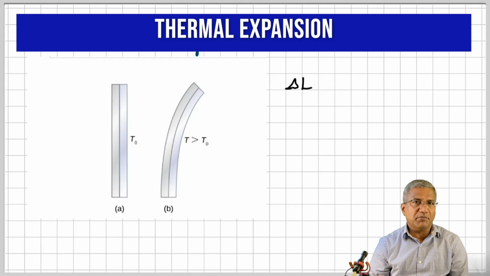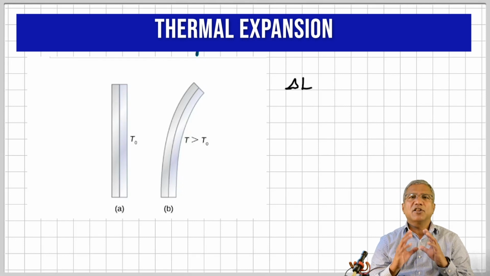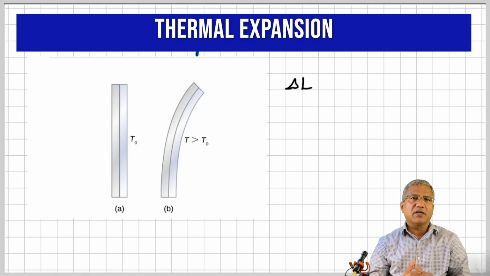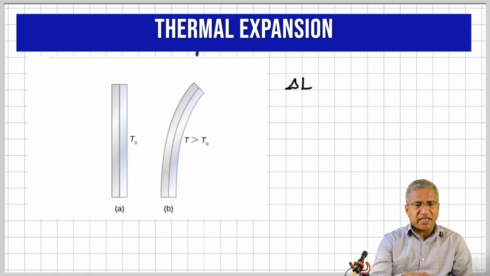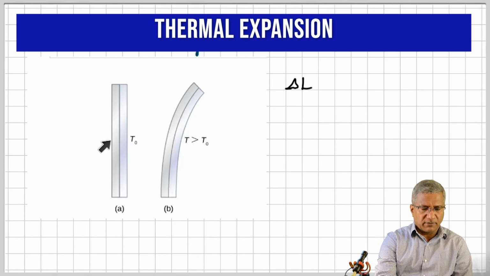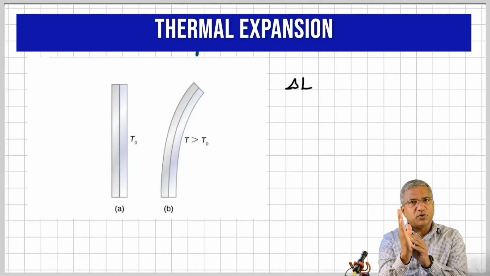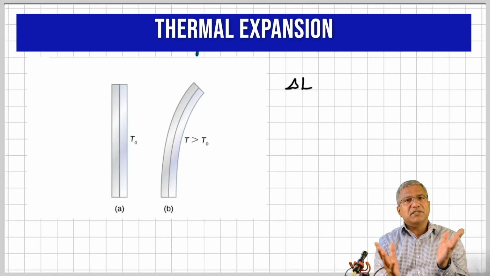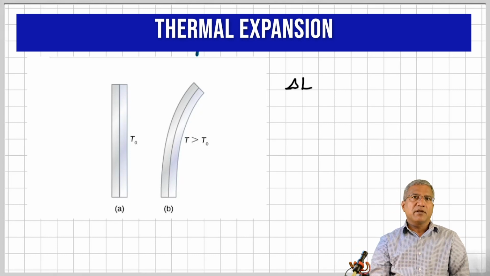Well, what happens if you cool this thermostat from here? Then what direction will it bend? Remember, it's a law of nature that whatever expands more will contract more. So in this case, this metal will contract more. So since it's going to contract more, it's going to bend this way. You see that? That way, with the metal that contracts more on the inside. So that means basically it goes in the opposite direction when you cool it, remember.